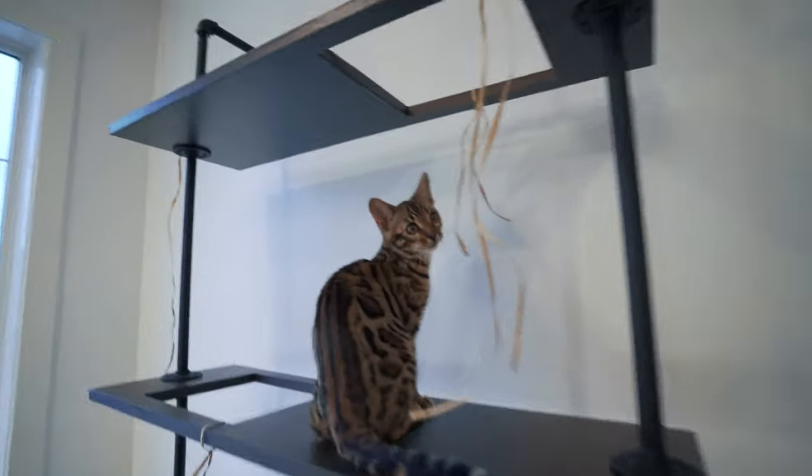Even when we take Kona out for walks, it's crazy how she is compelled to climb every spot. There are a lot of places, like our kitchen cabinets, that we don't want Kona to get in the habit of climbing. So again, we're trying to give her safe spaces where she's free to climb as much as she wants. We're so afraid every time we take her out for a walk that she's going to get stuck up a tree. So again, safe places where she can get out some of her animal instincts. How do you like your shelf, Kona?